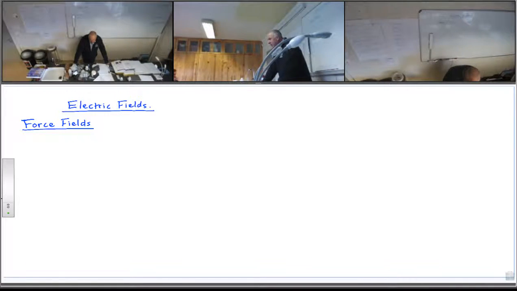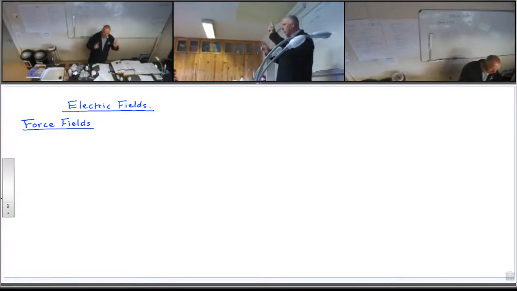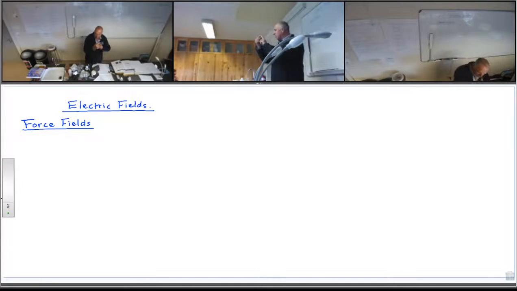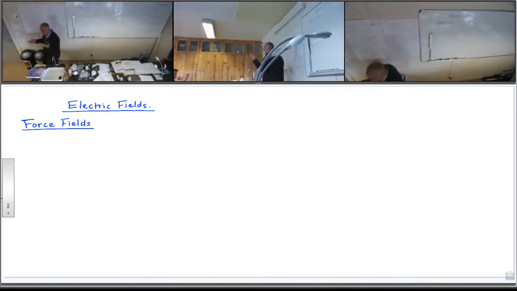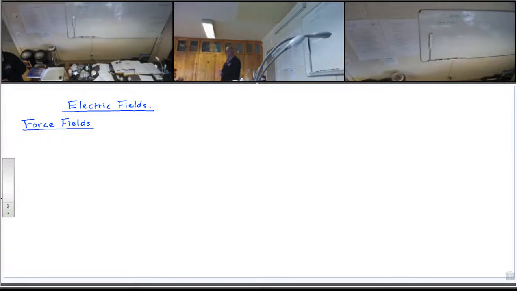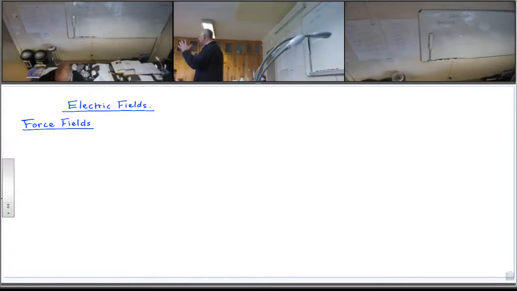Magnets. Okay? You know of two types of force, two basic categories of force. What are the two basic categories of force we were taught this year? You got your contact forces and your non-contact forces. Give me an example of a contact force. That's the easy one. Punch someone or push something or hit something or whatever it is. So as soon as there's contact, so I take this pencil bag and I move it across here. I've applied a force, the pencil bag moved. So that's a contact force.